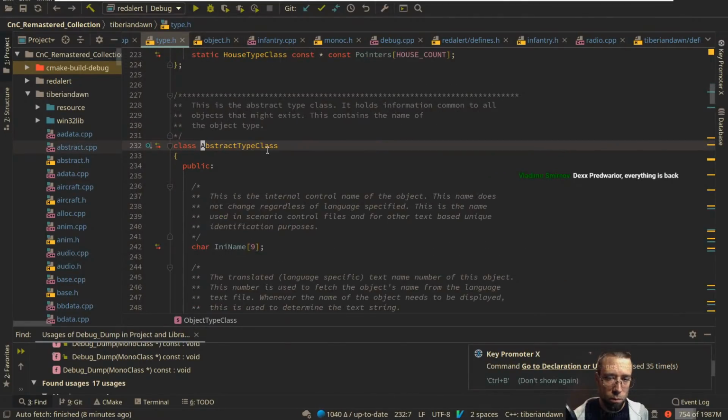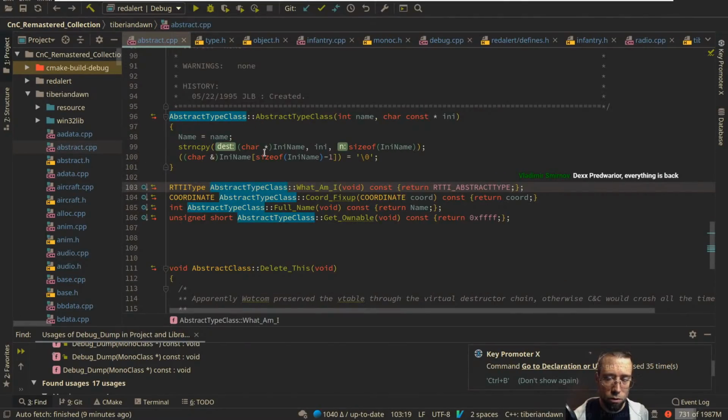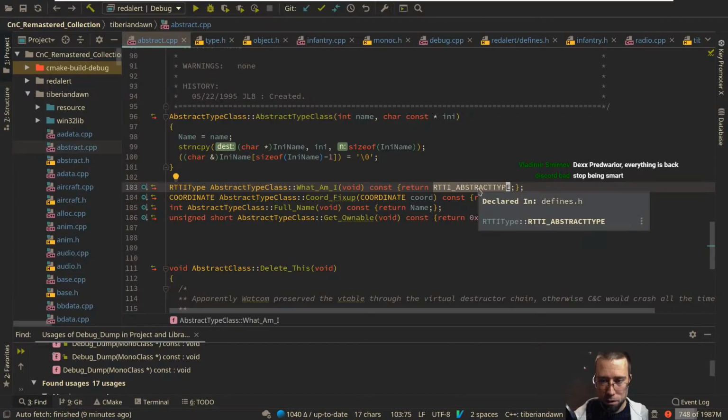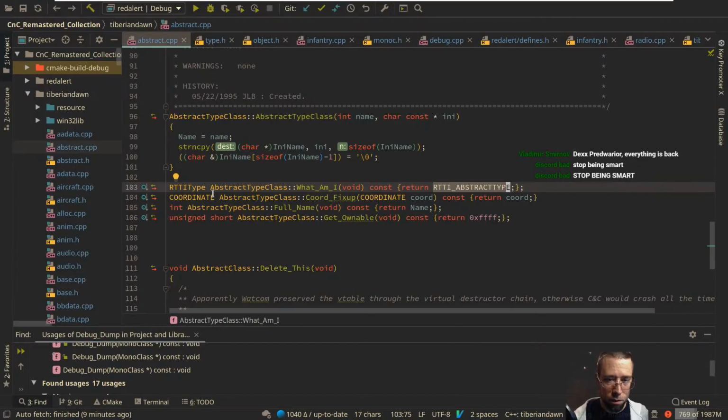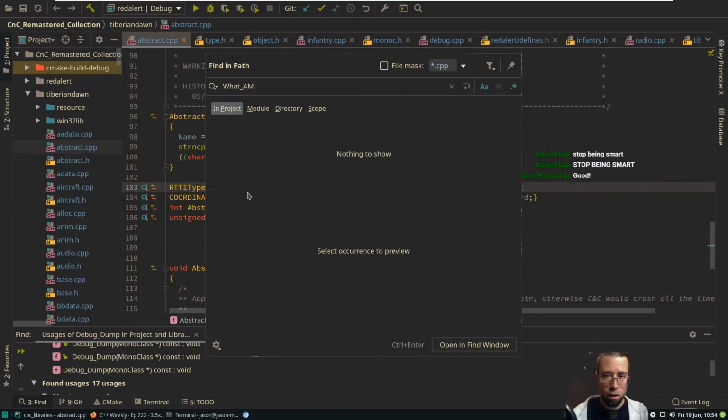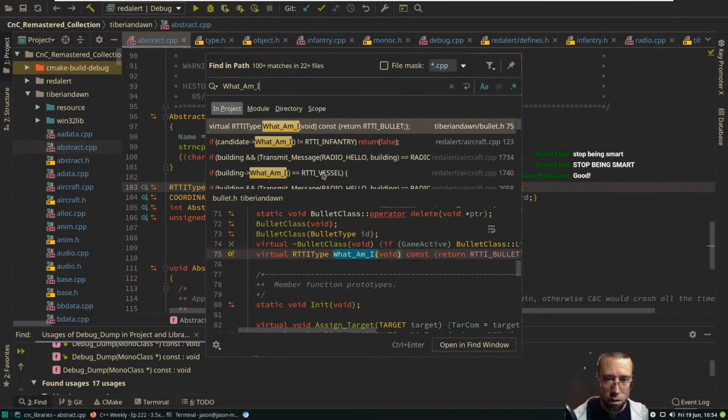What they built was their own way of saying at runtime, what am I? And if it had not been implemented, it's going to return this abstract type. And if it had, what am I?